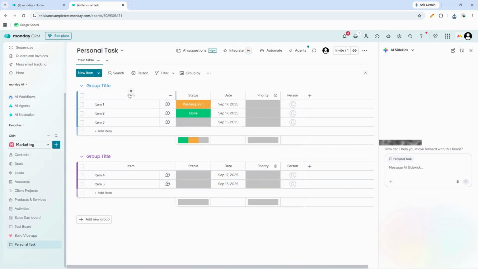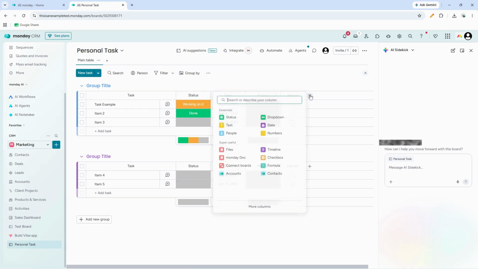In Monday.com, items act as the individual tasks you want to track. In the first column, enter the name of each task. This should be the main action or reminder you want to keep on your list, written in a way that's easy to scan quickly. After that, customize the board with the columns you need.